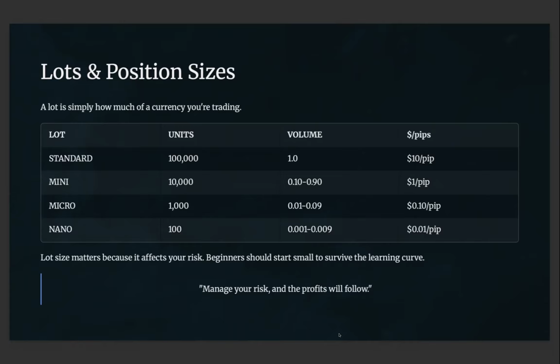But the entry point I'm going to write out, the TP level and the SL level I'll write out for you. I'll write the figure. All you have to do is copy, and that's why it's called copy trading. All you have to do is just take it from the group, put it in your platform and paste it. Once you paste it, boom, the trade is running. So copy and paste. I'm going to show you how to do that.